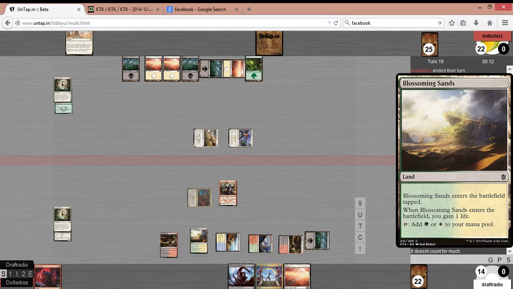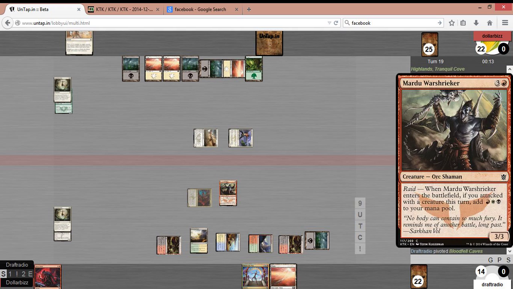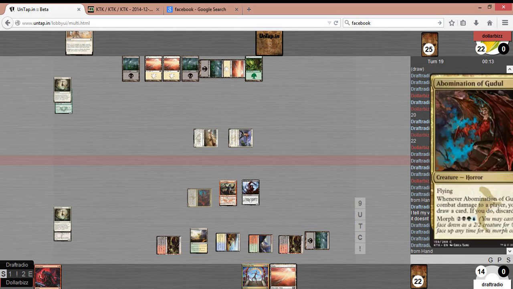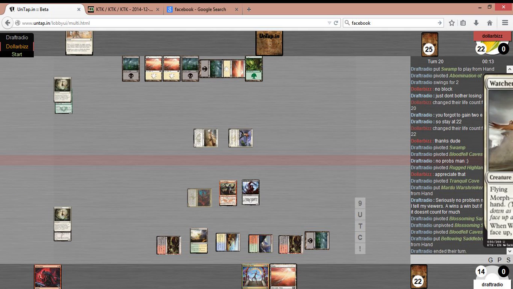Alright, so we're going to play this Mardu Warshrieker. We're going to leave up 1 mana to pretend like we've got a 1 mana combat trick. Now we've got a Bellowing Saddle Brute. And now we've got a Warshrieker. We have 2 orcs ready to battle for our glory.